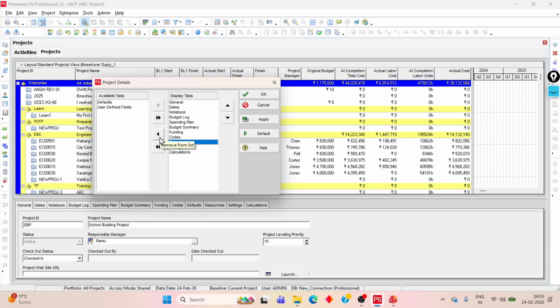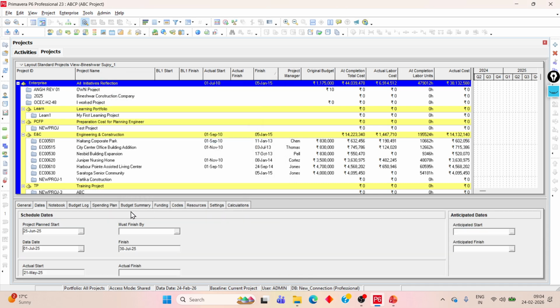Just remember, select a single item only. The default was showing here, and once I select it and send it back, it is removed. So this is the customization for bottom details.